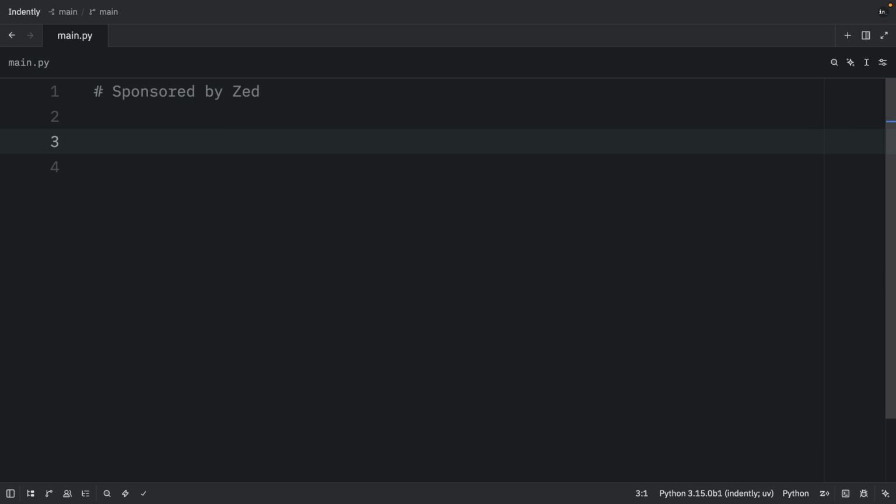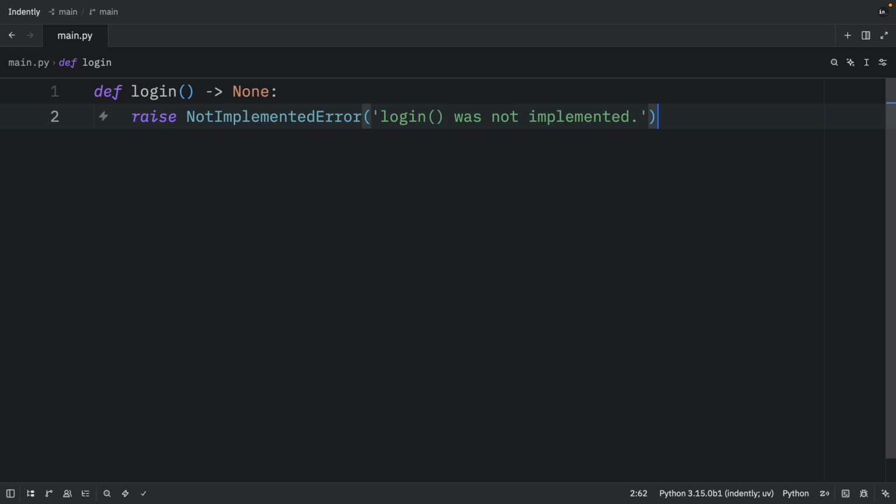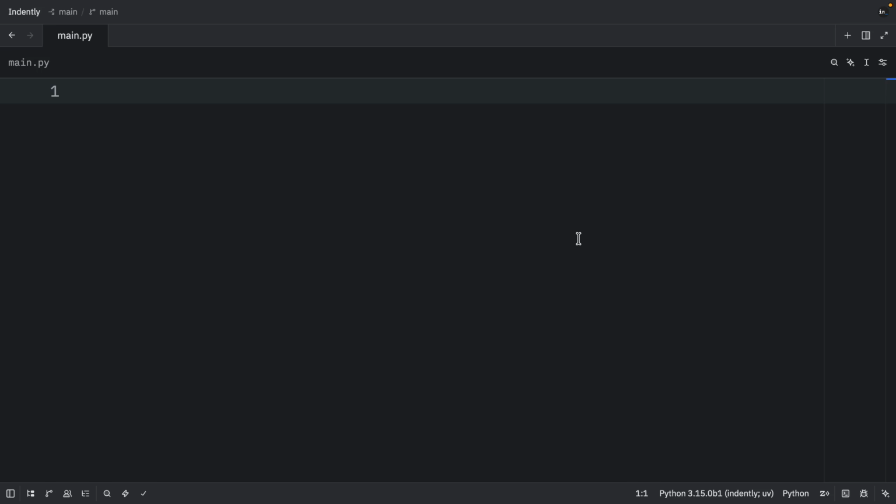So, what is NotImplemented? Well, NotImplemented is a special built-in singleton that you will primarily see being used with dunder methods. And I do want to quickly mention that NotImplemented should not be confused with the NotImplementedError, which you'd raise in methods in abstract base classes or in unimplemented functions. The key purpose of NotImplemented is to enable rich comparisons and make Python perform a little extra magic when it has to compare or figure out how to use two objects together.